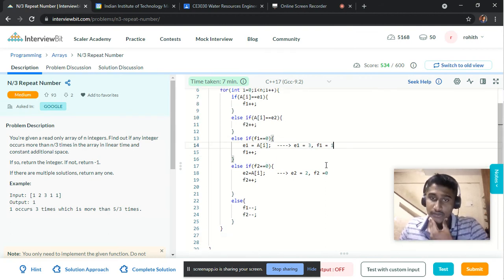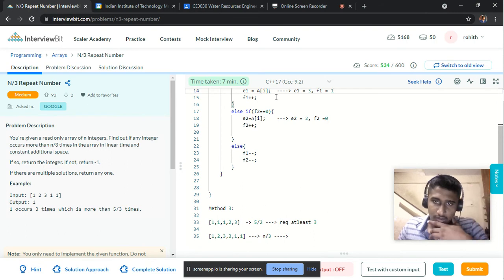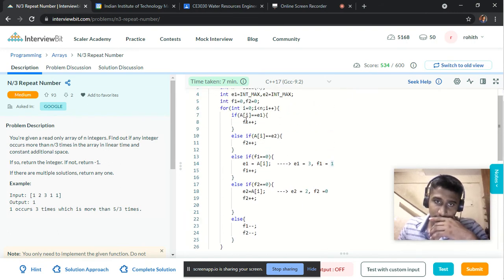So again it started. So we have swapped. So 1 is no more in the competition, 3 came into the competition, 2 is still existing in the competition. Okay, so what is happening? The next element is 1. So this is going to fail, this is going to fail, even this is going to fail. So this is going to pass.